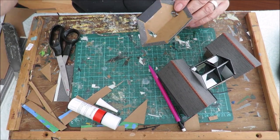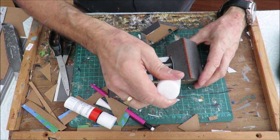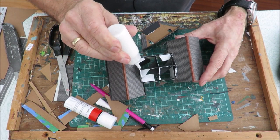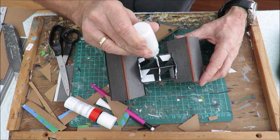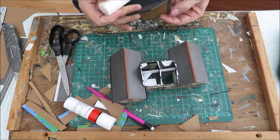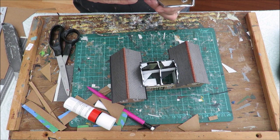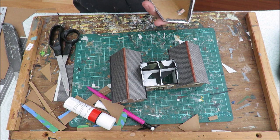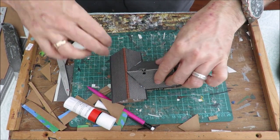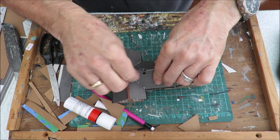So now we're going to glue this one on — this will be a little bit more fiddly. Somebody did say to me, 'Wouldn't it just be easier to build a kit?' And I suppose the answer is yes, it would be easier, but this way I get the fun of designing it, I get exactly what I want, and this will have cost me a couple of quid. Even if I bought the brick paper new it would still only have cost me about six pounds — so I think that's a good investment. We just stick that on and hold it.